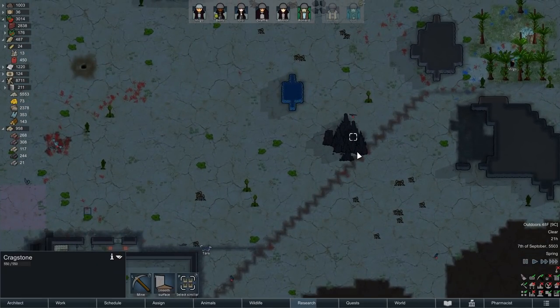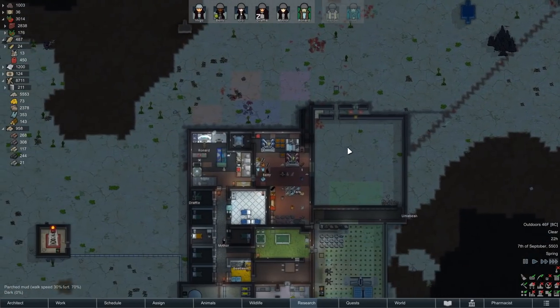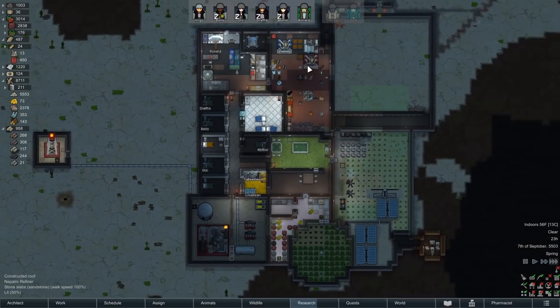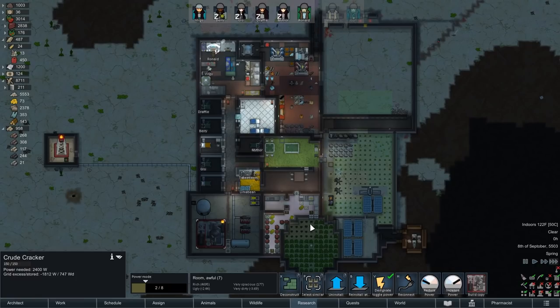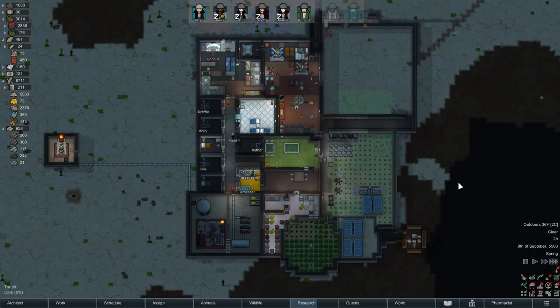Alright. Then we have this Craig stone too. I still don't know what to do with it. I guess I can mine it and make something interesting. Oh, did you finish all these bills? No. Okay. Well, maybe we ran out of synthread. That's right. Looks like we're gonna need some more power too. Let's turn this down to 1 overnight. You created a masterwork pants. Okay. Wow. I'm sure that news of these pants will spread far and wide. The pants of Virgo. Or something.